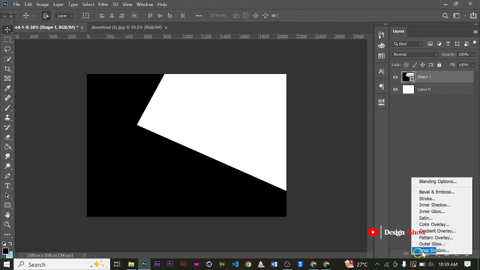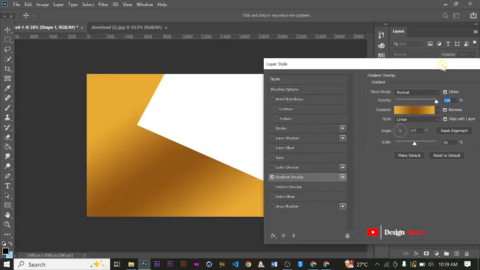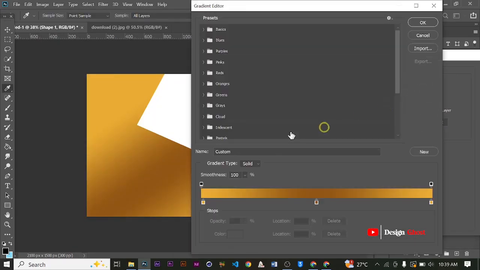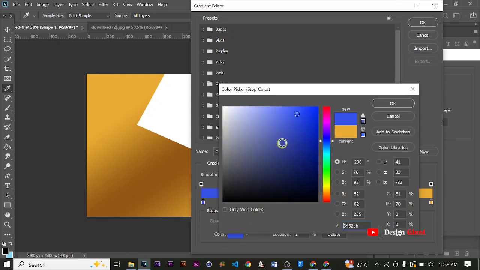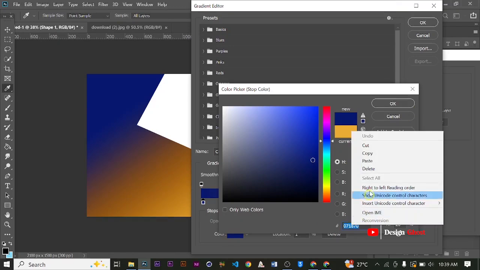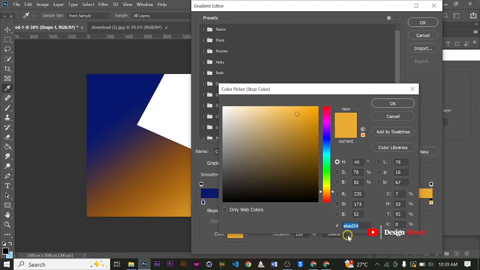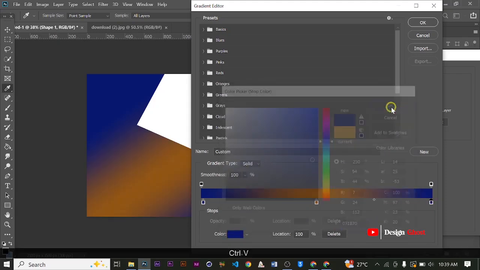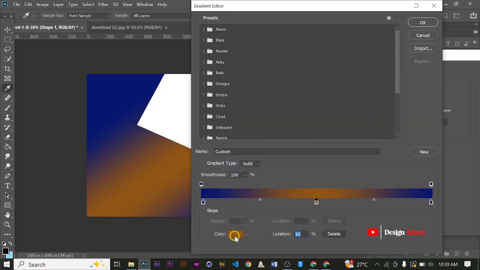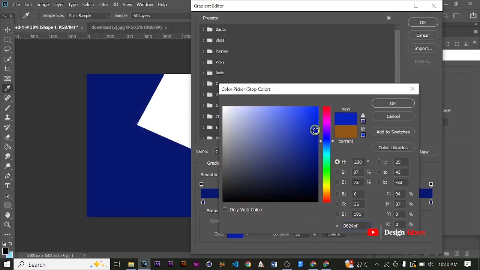So we go into our gradient, FX, that is the blend options, and we want blue to be the background. Copy the hex code in this part, then we simply paste, and then here we paste again and we take it a little bit up.